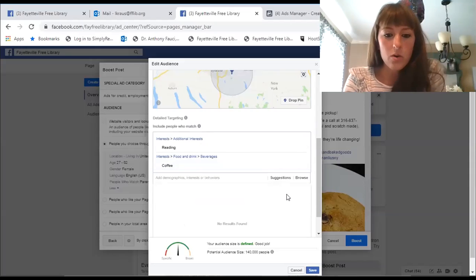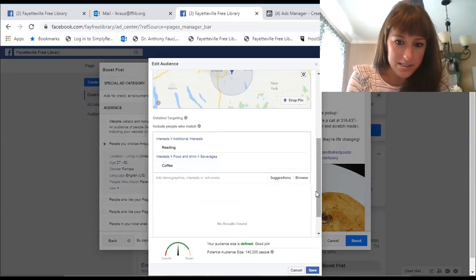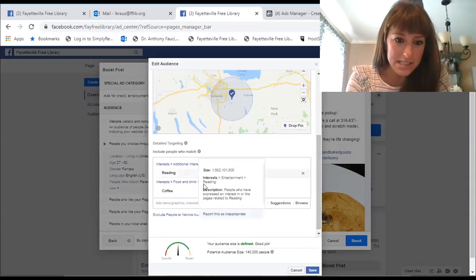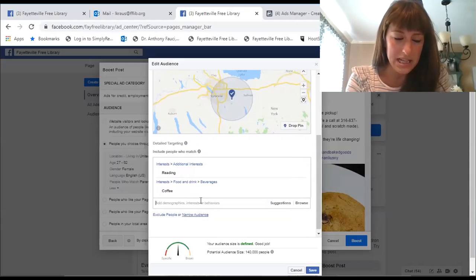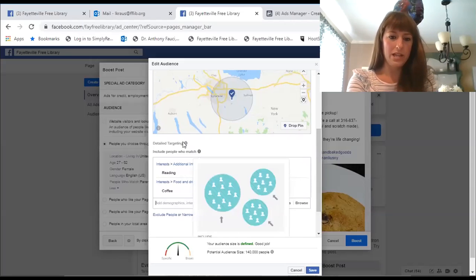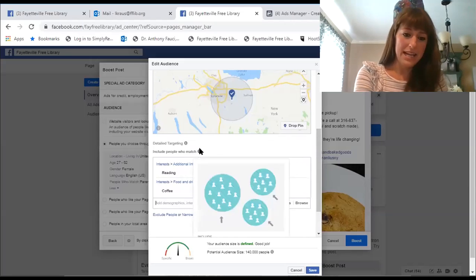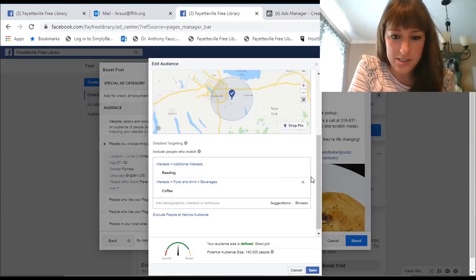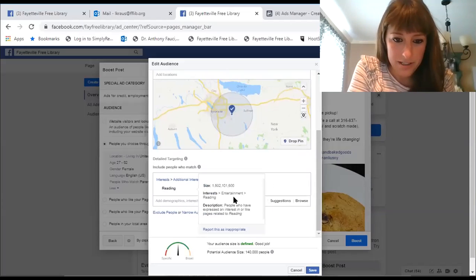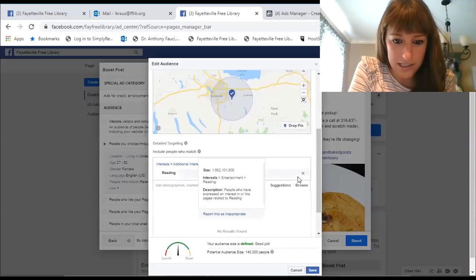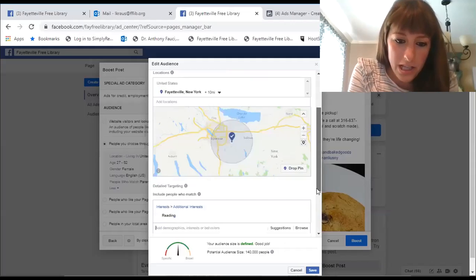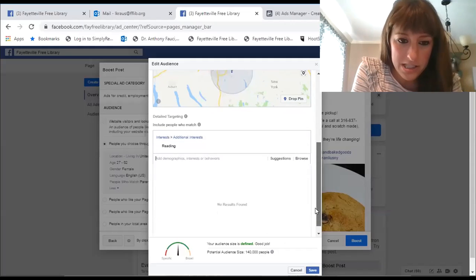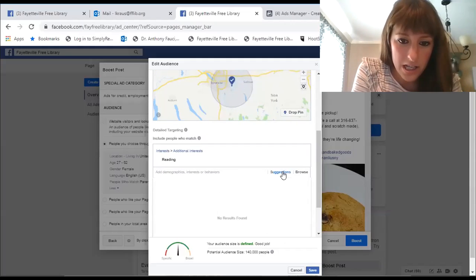Okay, so now I have a defined audience, and the way that it's set up is reading or coffee. So you can pick different demographics, interests, and behaviors on here.